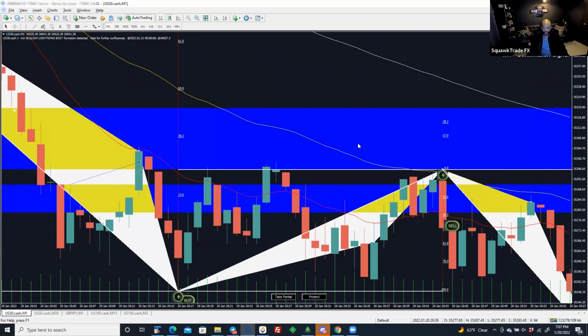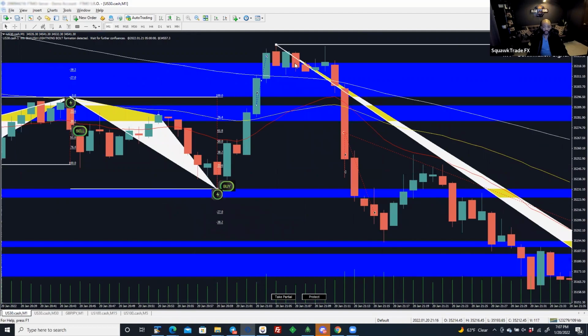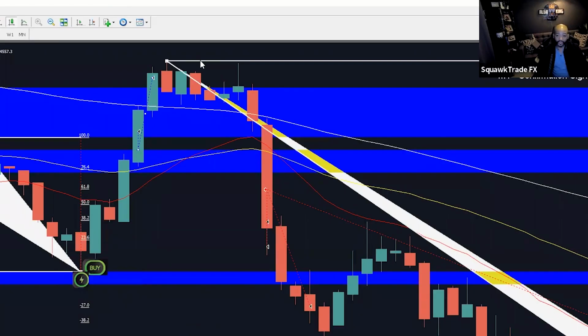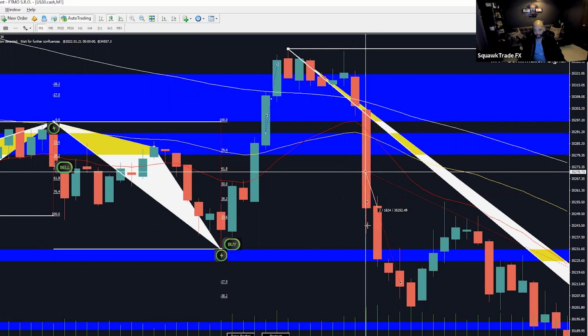Let me move on to some of the other ones here. So here's one. There were no lightning bolts, but this is my squawk zone. Price tested, and then it began to reject this zone. As it rejected this zone, it rejected the 20, the 50, and the 100 simple moving average. I hopped right in, and I rode this down for the first 27 pips. The second TP was for 57 pips, and the third TP was a little bit further.